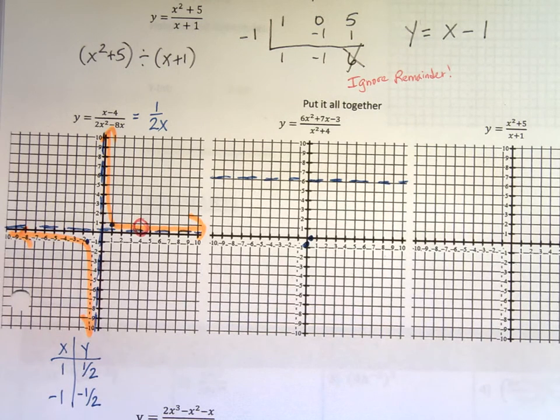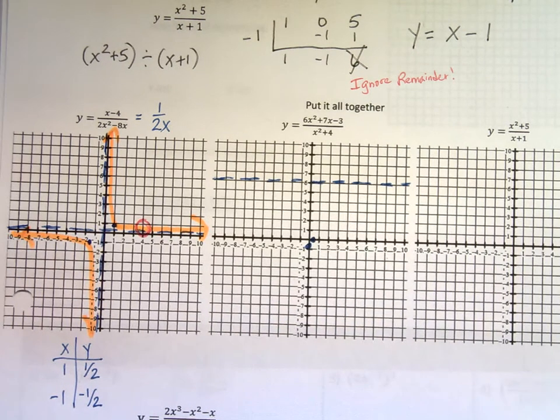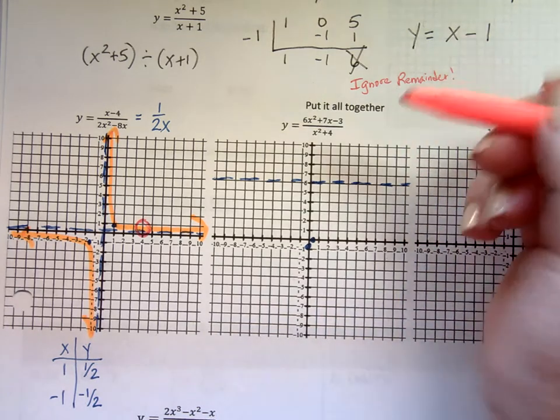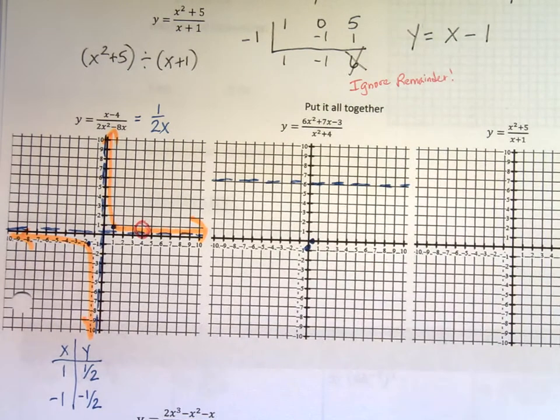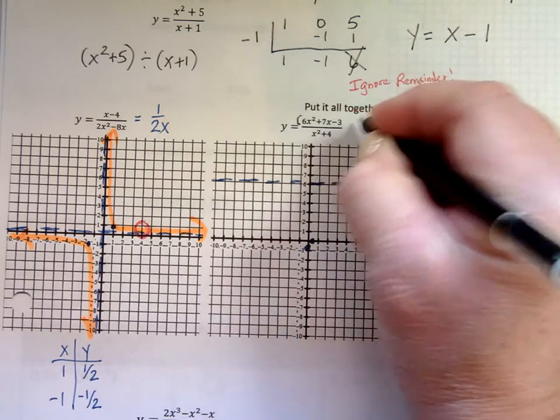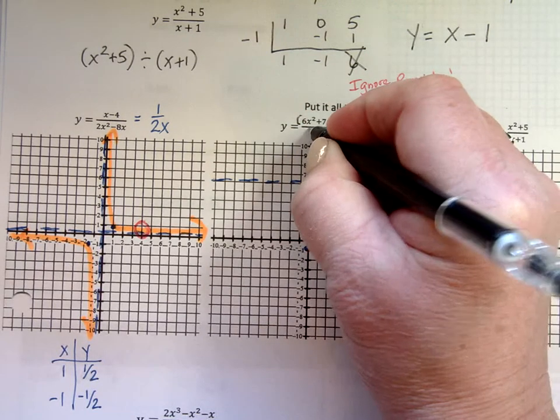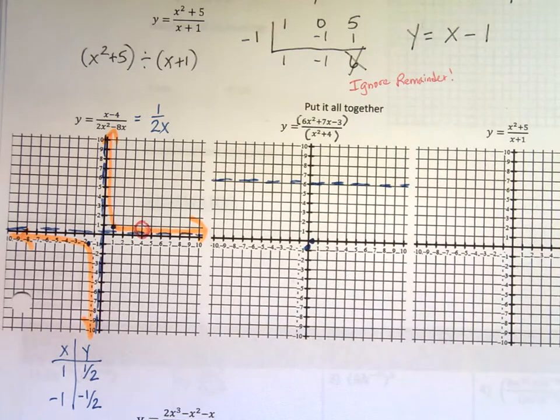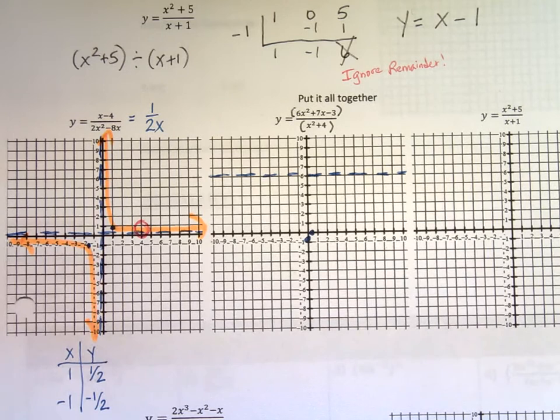Now this one I do have to go to Desmos and put in because this one's really goofy. This one doesn't fit the scenario of anything. See how it doesn't have the vertical asymptote like the other guys did? Let me show you. For the sake of time again, I'm going to just show you what the graph looks like. You can plug this into Desmos. Oh, by the way, when you do, make sure that you put the numerator in parentheses divided by the denominator in parentheses. When you enter that into Desmos, you need those parentheses in there for you to get the right picture for this. All right, so here's what it looks like.